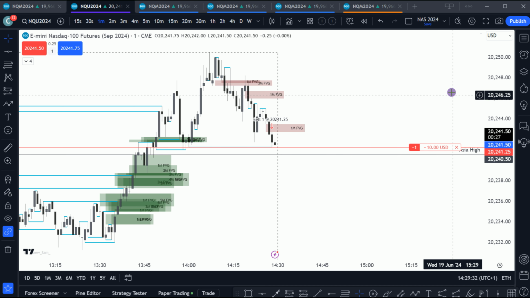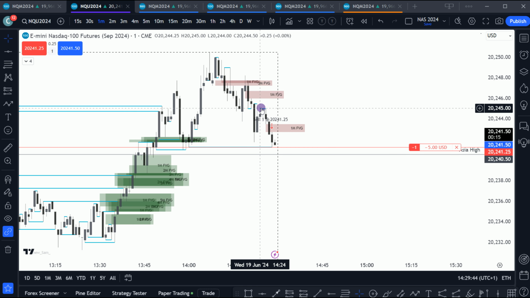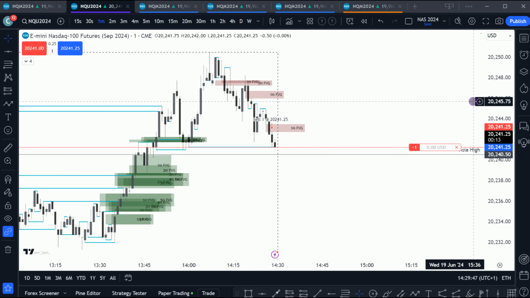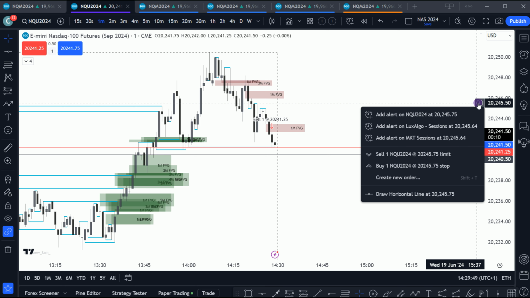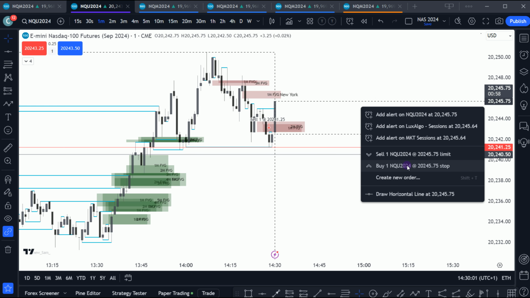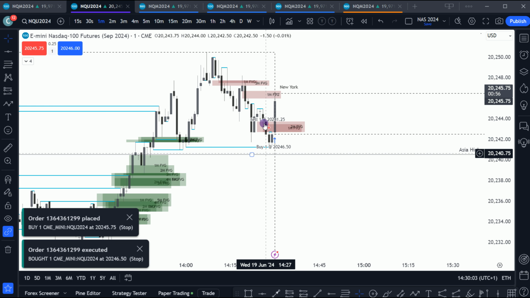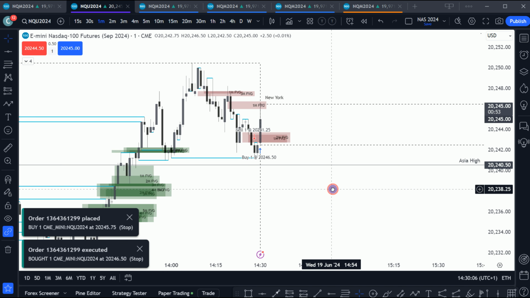What you would do is come over towards this pricing scale and just come off of it slightly, and as you move off of it, this plus appears. So let's say for argument's sake we don't want the price to come above this previous little high there. So we would click on the plus, and we want to put in a stop, because we're in a sell, so we think the market's going to go down. But what the opposite is to a sell is a buy. So we'll be adding a buy stop, and it literally just flew through it. So I'm going to need to do that again now.